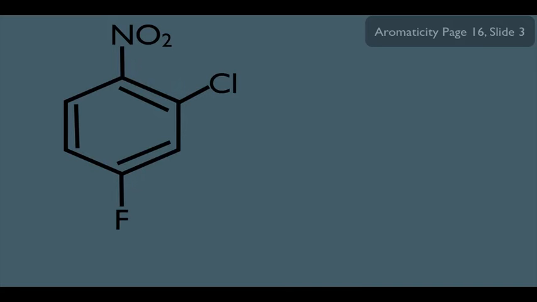Or you could possibly number it this way. Let's say he's carbon 1, this would be 2, this would be 3, and this would be 4. Notice that puts the substituents on a 1, 3, 4 substitution. Numbering it this way would make the numbers in the name higher, so therefore we want to number it this way. We've done this before many times when we're doing nomenclature on various molecules in organic chemistry. So now that we have the correct numbering here, let's put it all into the name. This would be 2-chloro. Notice we have to put the chloro first in the name because we go by the alphabet. The fluoro is on carbon 4 here. And 1-nitro, he's the last listed substituent because of N, and then we follow that with benzene.